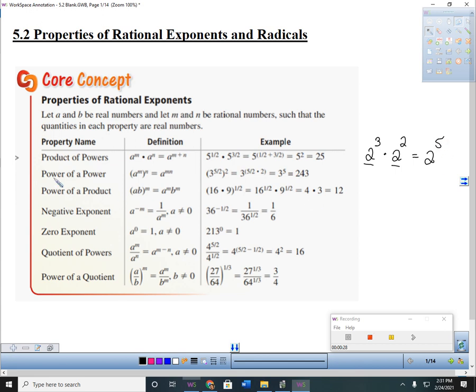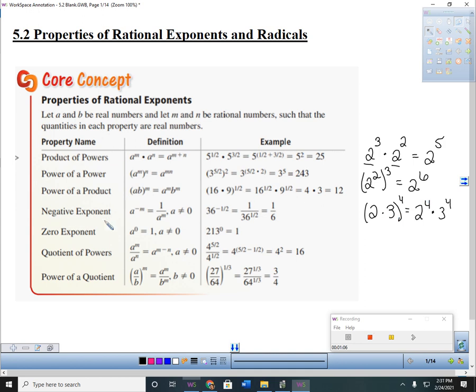The power of a power states that if I have a number raised to a power, let's say 2 to the second, and then I raise that to another power, so a power raised to a power, then that would be the same thing as 2 to the, multiply those two powers together, to make 6. All right, the power of a product. So let's say that I have 2 times 3, and I raise that to the fourth power. That's the same thing as saying 2 to the fourth times 3 to the fourth. That is not the same as when you have a plus sign there. Okay, it has to be multiplication.